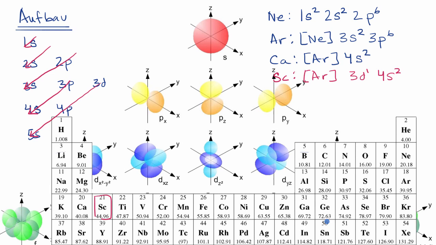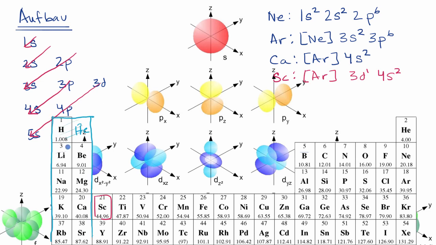Now, one other thing that I want you to appreciate based on what we just learned is patterns in the periodic table of elements. So for which elements are we building out our s subshell? Well, you could see that for all of these elements right over here, these first two columns, we're building out our s subshell. Now, it looks like something is missing there. Is there something else that builds out our s subshell? Well, from that point of view, we could actually think of helium as being right over here, because helium, we're building out that 1s subshell.